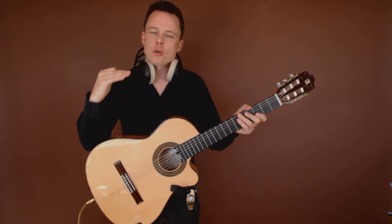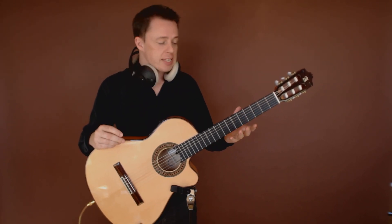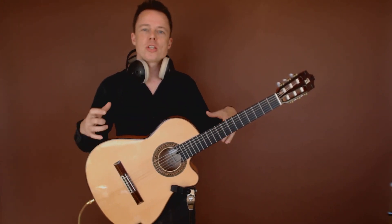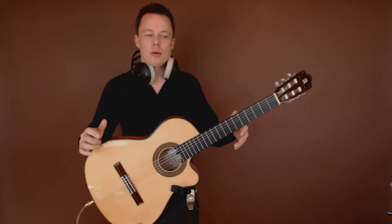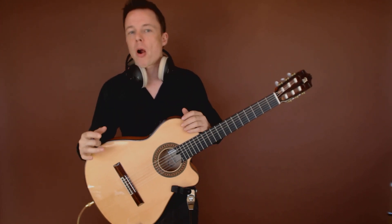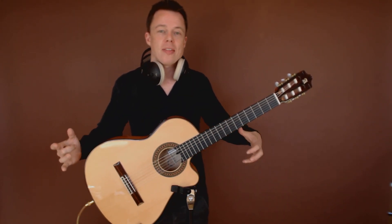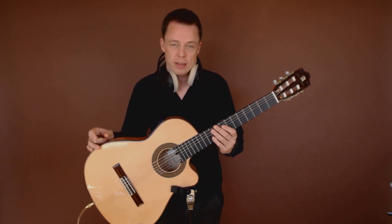Coming up with these shortcuts is not just a way to fake your way to a result. It's actually a way to move into a new style of music as fast as possible, so you can start to explore what goes on inside that style of music. Focusing on how to get as far as possible, as fast as possible, will really boost your progress, because then you'll be able to play that style of music and be even more motivated to look more into it, rather than just using a quick method.